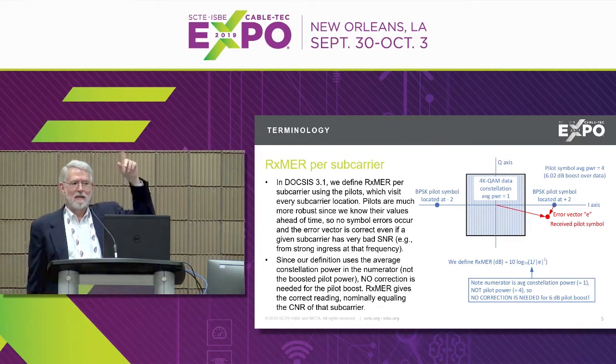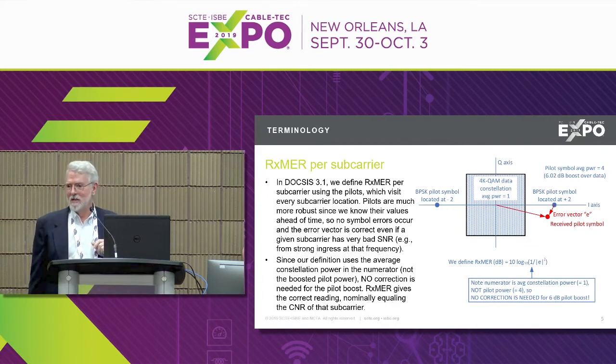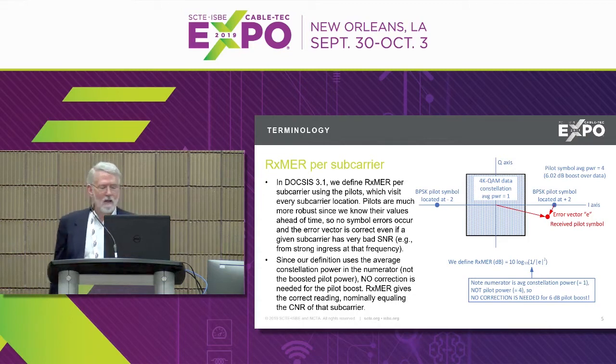Well, because the pilot is boosted, the receiver is still able to demodulate it, and because it knows the value of that subcarrier, it can be really crummy SNR, and it can still determine a correct value for the RxMER.